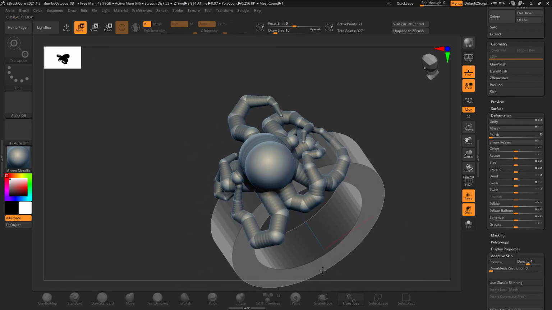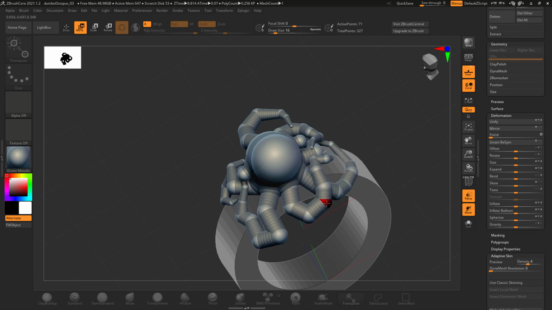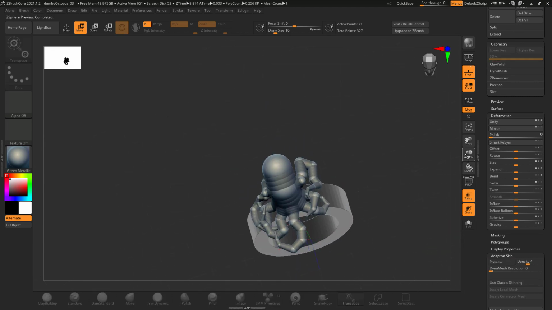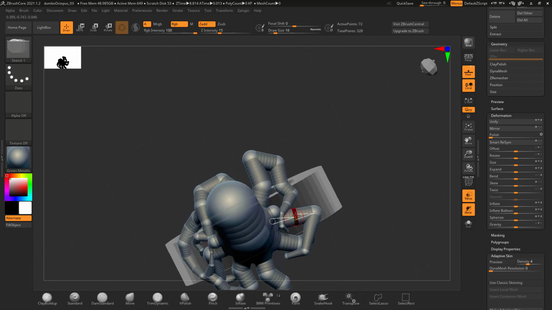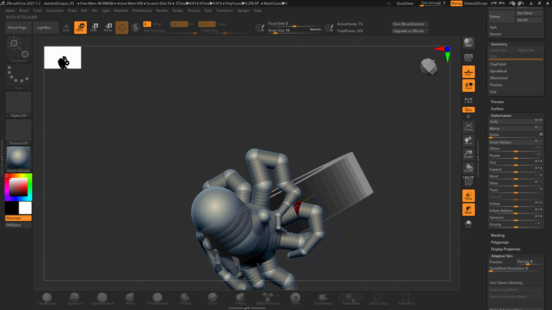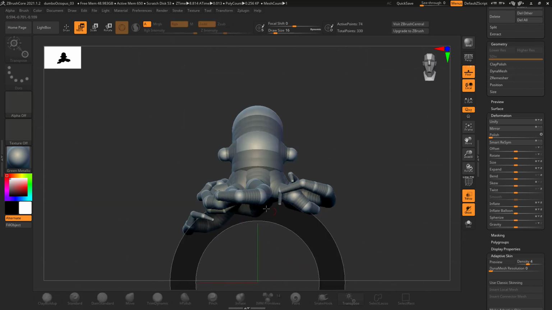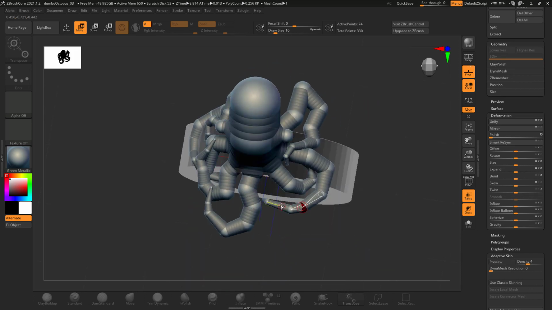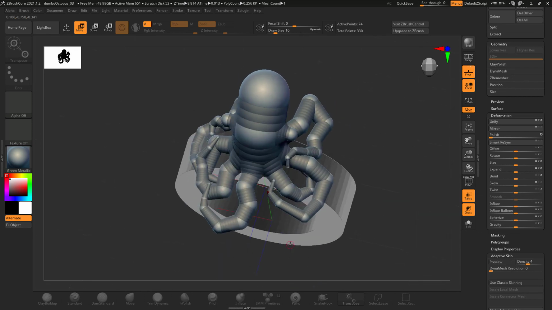And after we convert it into geometry, there's still ways to go about changing the length of these tentacles. There's lots of different tricks you can use. Whenever you're working in ZBrushCore, there's always a way to go back and change things. You're never really trapped by the things you create, because there's plenty of workarounds that allow maximum flexibility. That's why it's such a wonderful tool and why it's so popular among digital artists.